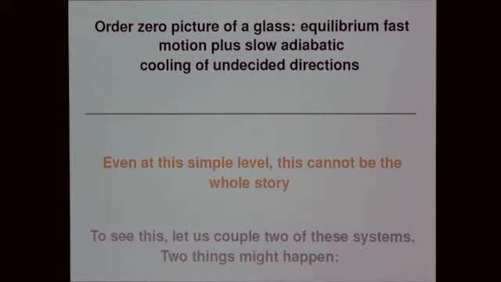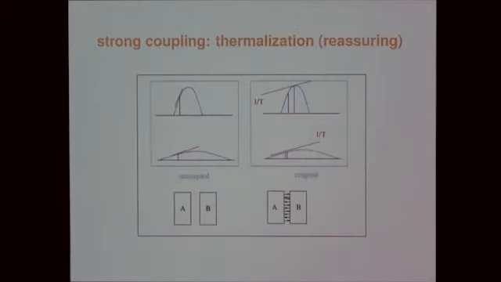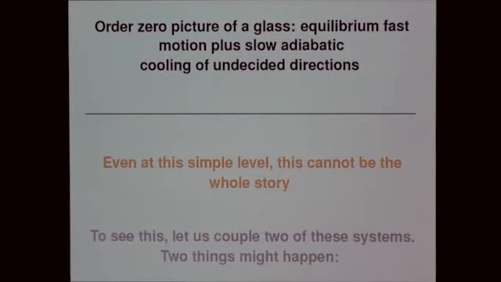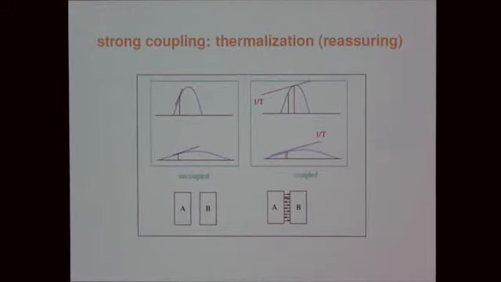I'm showing you this tiny toy model, but there are more sophisticated models where you don't assume this and you get it. It sort of happens. So that's already one thing. But now you could ask, well, is this as complicated as it can get? And now I need to introduce a further complication. Let me couple two of these systems. So I'm going to couple two of these systems constructed in the same way, but with different widths of distribution. So they are different. They have different effective temperatures.